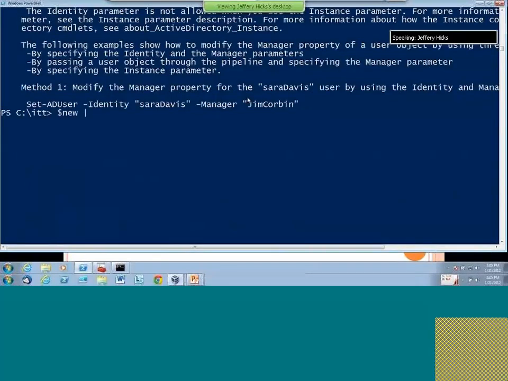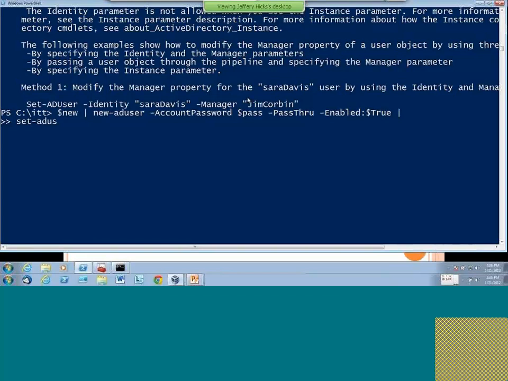So let's rerun my command now, because I can put all of this together. Let's do this $new. I'm going to type it again to that new AD user. Remember, nothing happened the first time. It was just -WhatIf. So New-ADUser will create the user account and then pass that object to the next cmdlet, which in this case is going to be Set-ADUser, where I'm going to use the ChangePasswordAtLogon parameter, set that to $true, and then pass those objects.